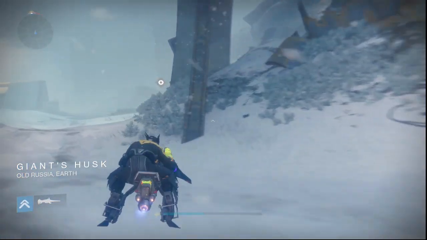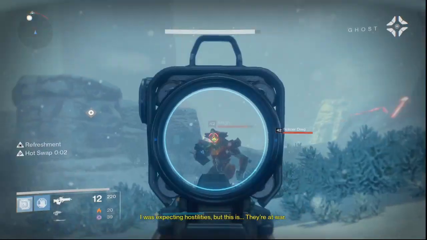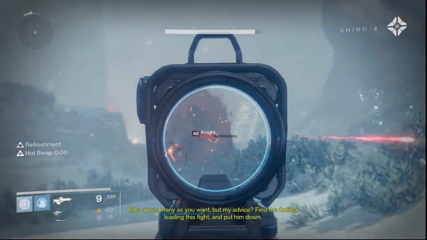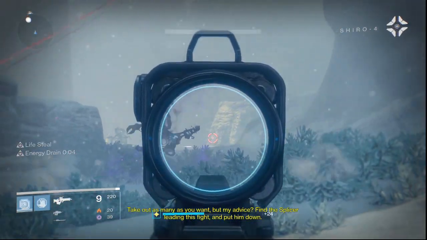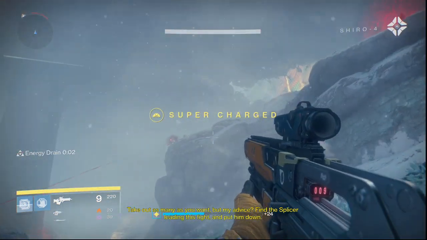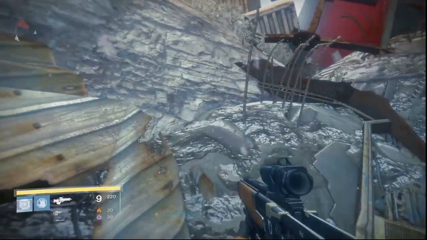Where are they fighting? Who were they? I was expecting hostilities, but this is... they're at war. Take out as many as you want. But my advice? Find the splicer leading this fight. And put him down. It's up there. Well, go the quick way.